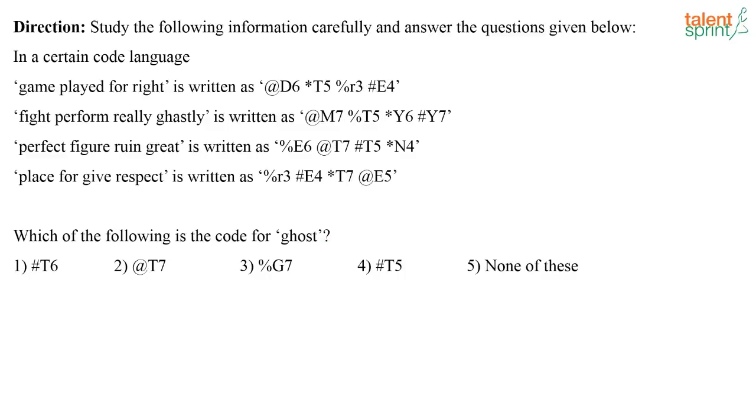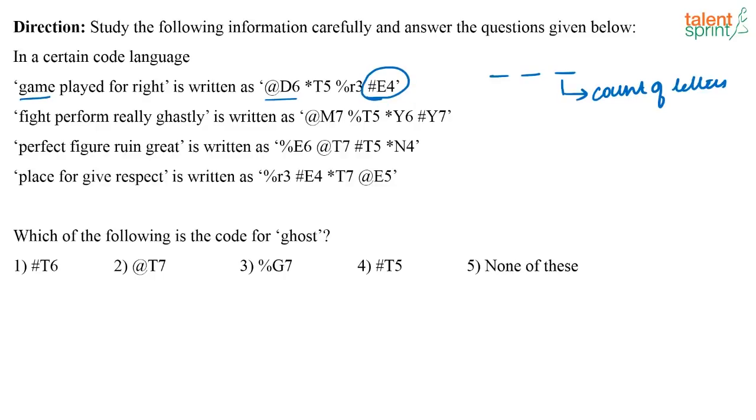So what is the coding pattern that has been followed? If you look at each word, the code for each word has three things in it: one symbol, one letter, and one number. What does this number represent? This number actually represents the count of letters in the word. If you look at the word game, how many letters are there? 1, 2, 3, 4. So here it should be 4. Just by cracking this number coding alone, I can say that the code for game is #EN4.